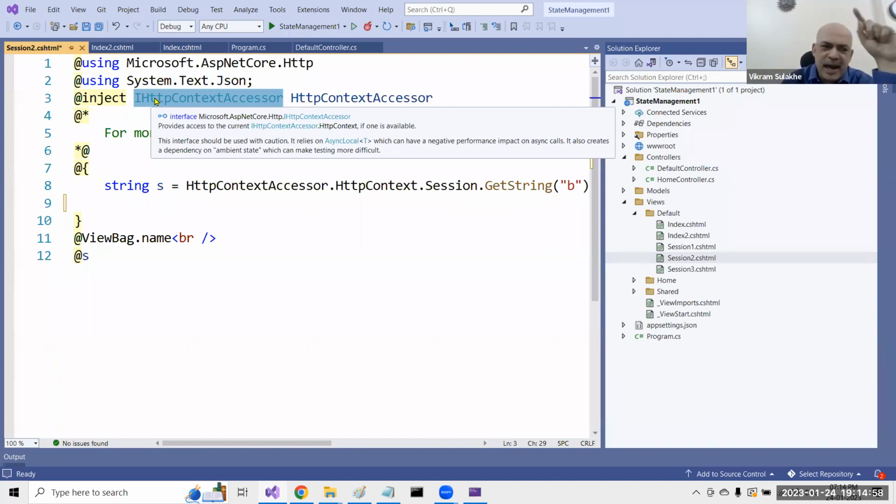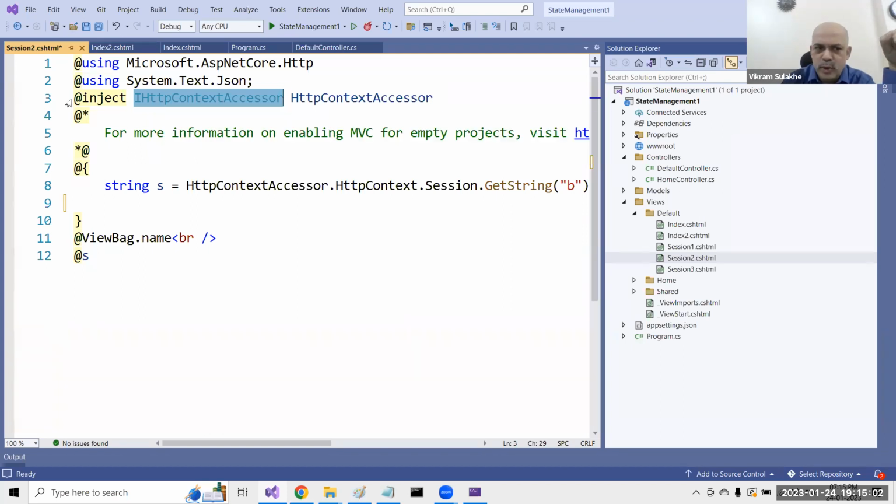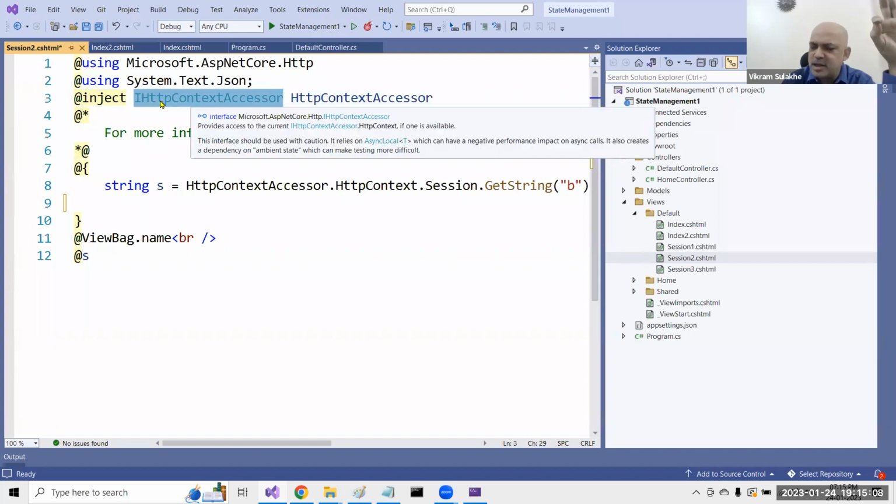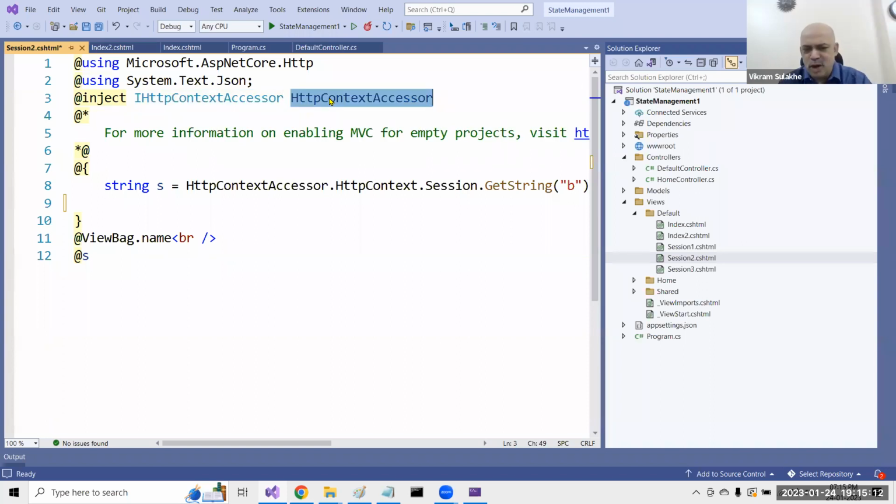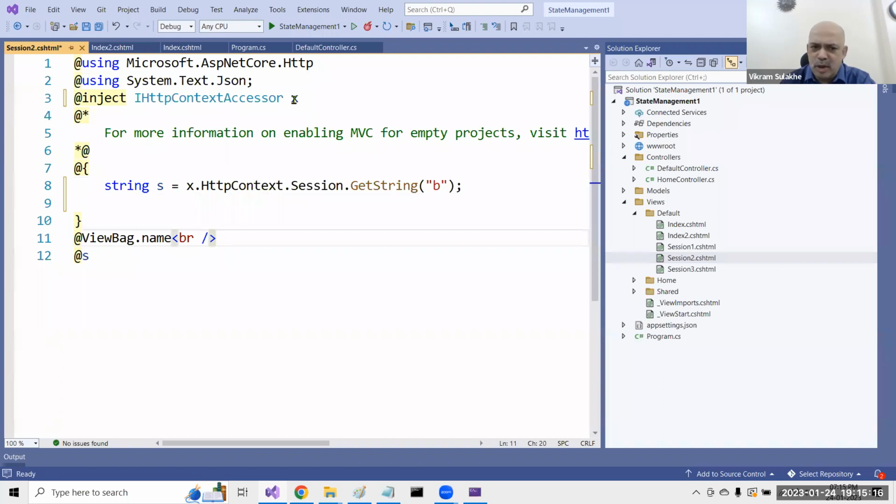So this is how you add dependency injection in the view with the @inject statement. In this case, what am I injecting? The HttpContextAccessor. Now this name can be anything. You can call it X. Whatever name you give it here is the name you'll refer to it by in your code.